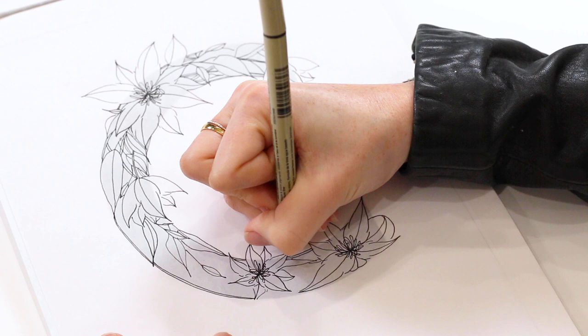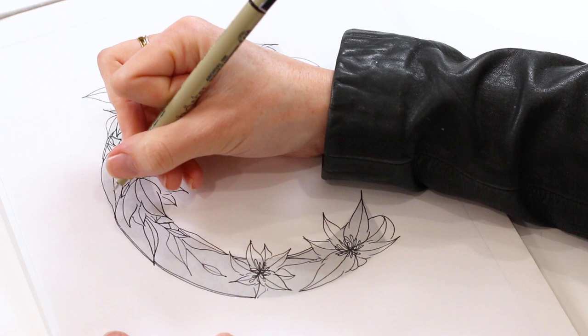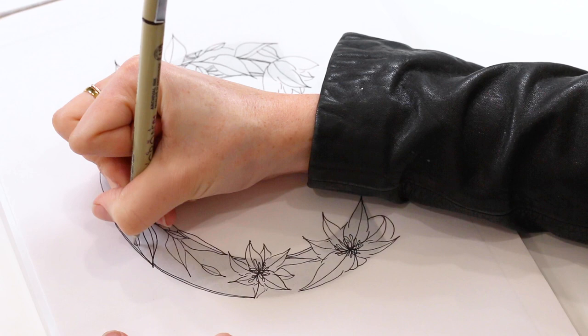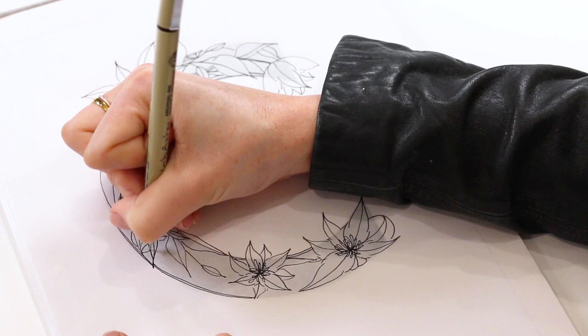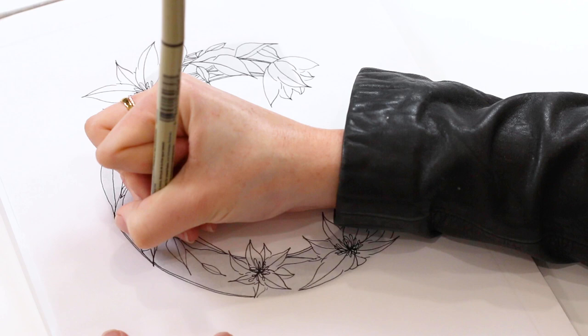As you can see now, I'm trying to take up space in this dead area or empty area here. You can really accentuate the shape of the letter with these long stems and then just go back in and add leaves to fill in empty areas. The more stems and leaves you add, the more dense it's gonna feel. So if you don't like a little curve or maybe you made a mistake, just keep adding these stems and leaves and you probably won't even be able to notice it anymore.